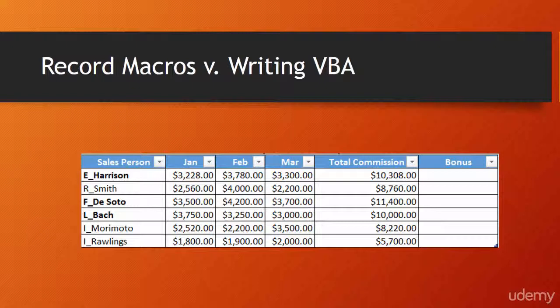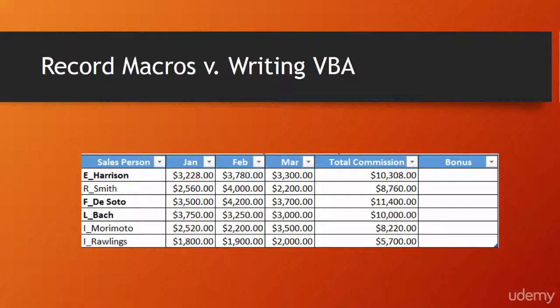So another question I get is, well, if VBA is so much more powerful, why should I learn how to record a macro? Well, for multiple reasons. You can record a macro and then study the VBA behind it. And that is a really good way to help you learn VBA even faster. Also, you can record a macro that, for example, bolds the font of the cells and maybe a few other things, then go into the VBA code and modify it so that the formatting only applies to certain salespeople. So you record half the code and then you write out the other half of the code.